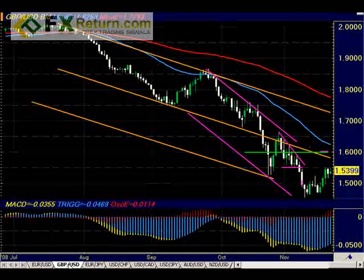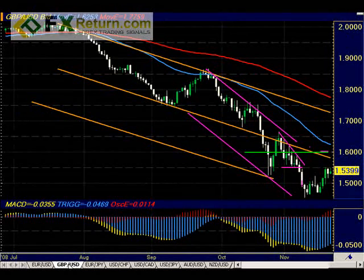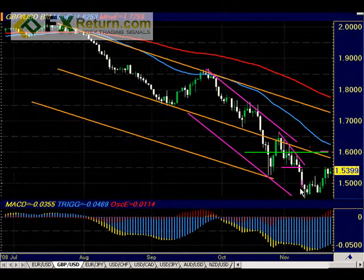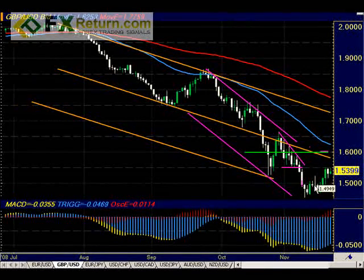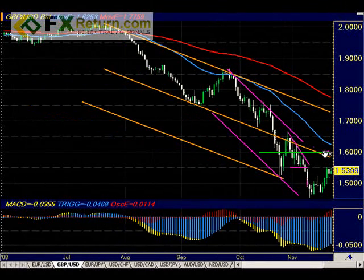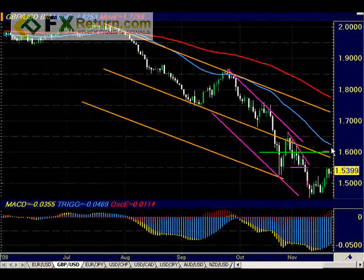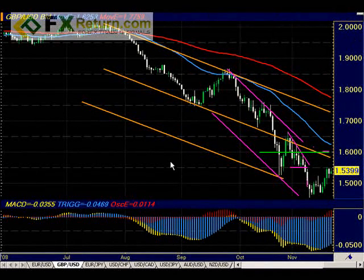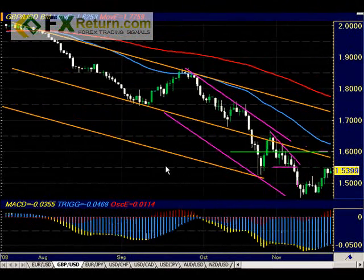When we look at the pound, we can see 53.99. It had a little descending triangle that we talked about, flat bottom, sloping downtrend, and it broke down for a good 500 pips. Came back up, hit this area. My level for the pound to buy, I've got to see us get above 60. Right here, 61.80 actually is my number, to get up and out of this trend channel. Then we can measure this entire distance and try and take an up wave. If not, you have to look at containment levels.